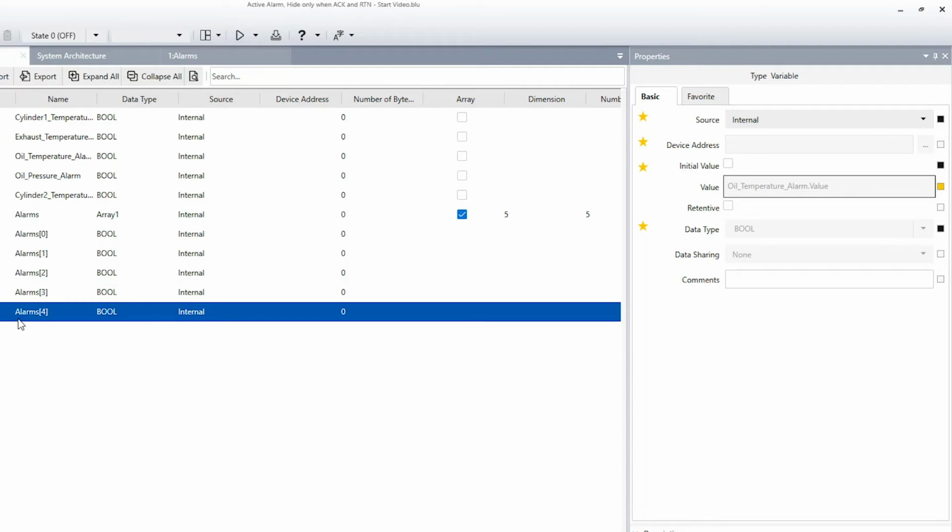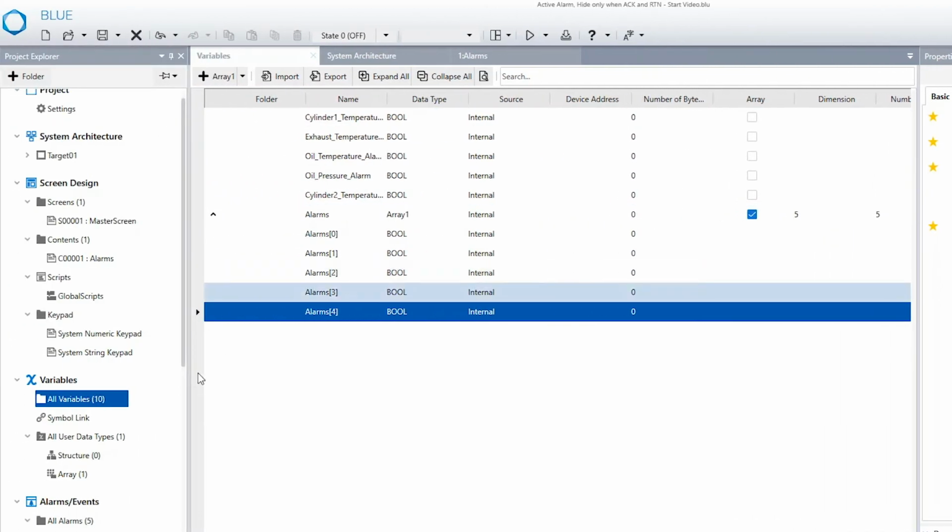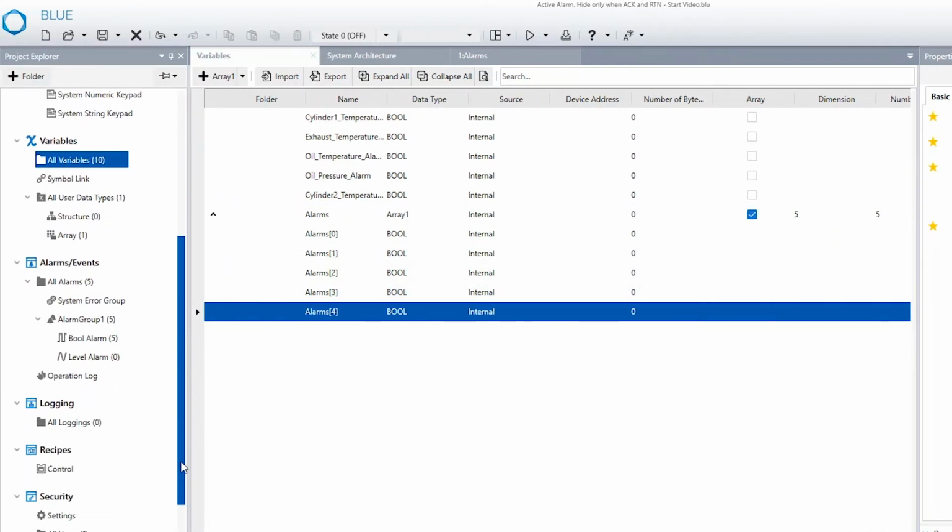Okay, so I finished mapping this new array to these existing variables. So now that I've got those variables all finished off, I'm going to go back to my alarms.